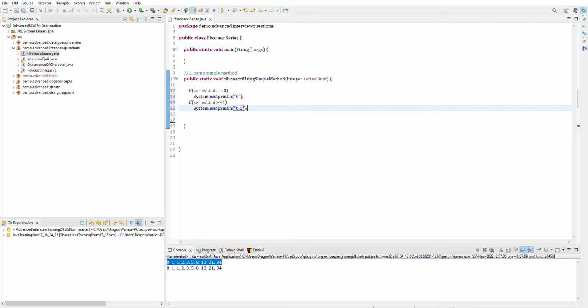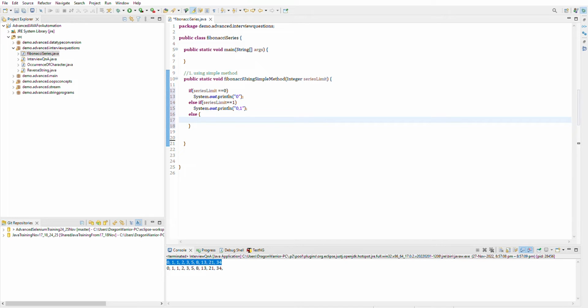Now we should apply else if here, because if it is 0 then it is going to print 0, else if it is 1 then we are going to print 0 and 1, and in the rest of the cases we are going to use one for loop to print everything.